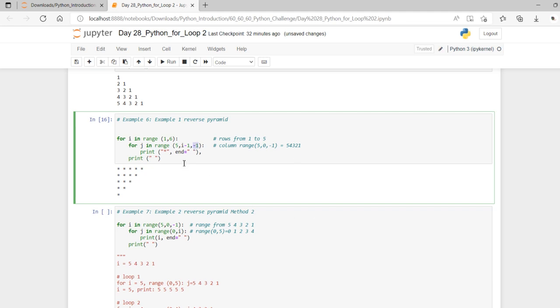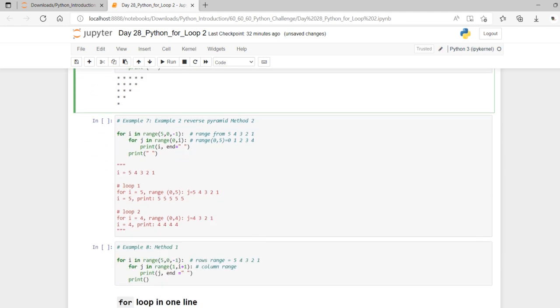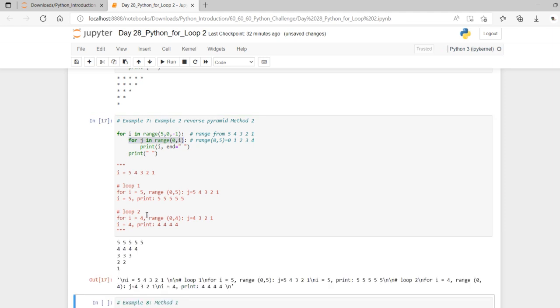Fine. Let me make use of that reverse pyramid with example 2 with the numerals. And see here, dear friends, let me make use of the numbers that range from 54321, and it starts from 0 comma 5. So here for the inner loop we are going to have 0 comma 5, but the outer is going to start with 54321. And see here, this is 54321, that is the outer line, and in each and every iteration it goes on to the inner loop.